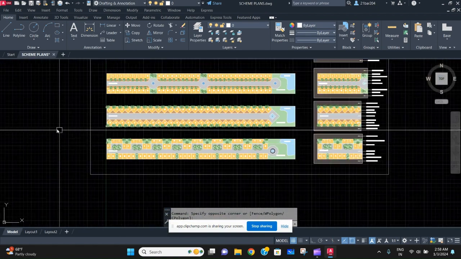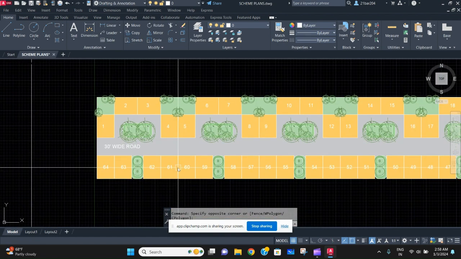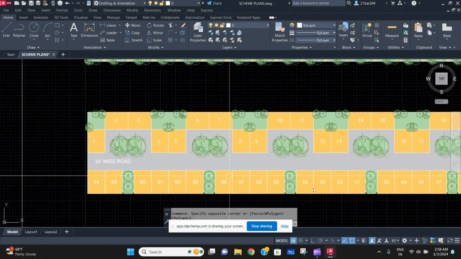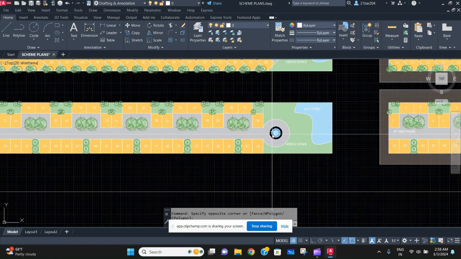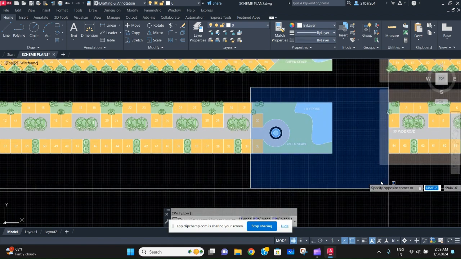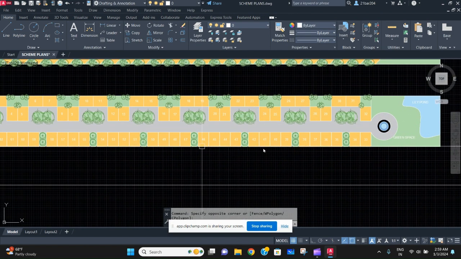So layout 4 comes out to be again a cluster design, which is a cluster of 4 plots with a central green space or a central small park, and this continues till the end, and there is the roundabout, and same story over here of the amenities, public space, community space, everything right over there.